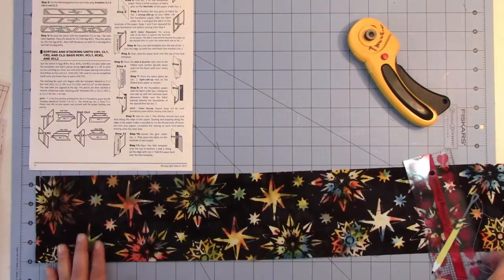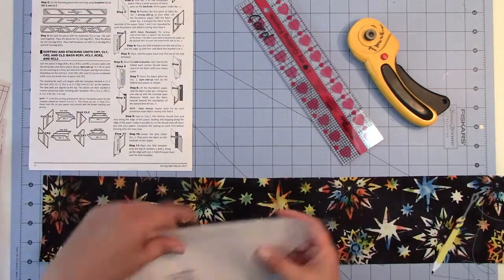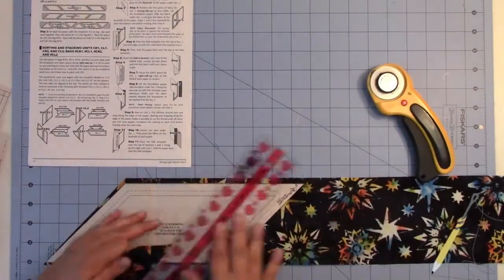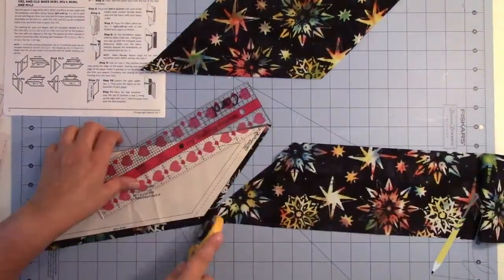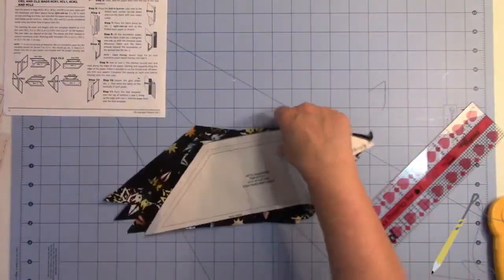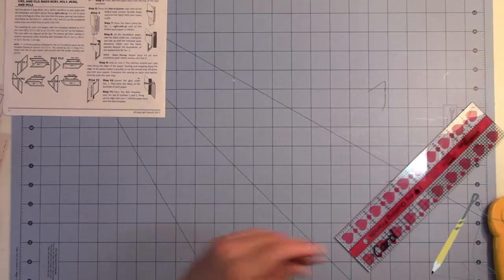For the second strip of fabric C3, we look at our diagram, and we're using template CL1-3, which is this one, CL1-3, and we're cutting 4. And we'll clip these together. Move to the last strip.